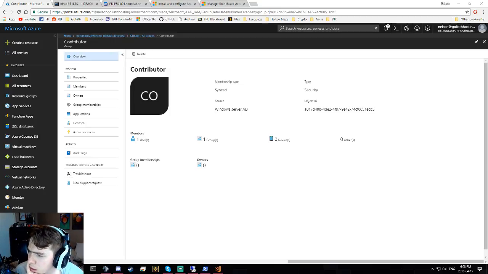Nested group memberships aren't currently supported for group-based assignment to applications.